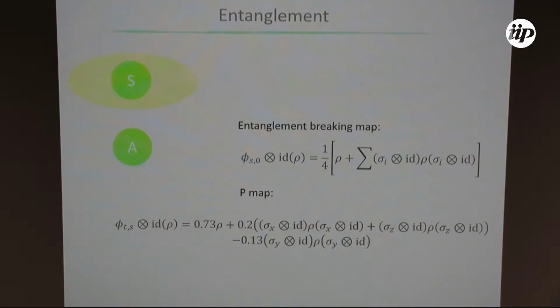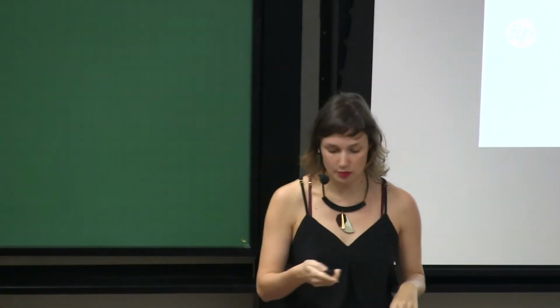And afterwards, I apply a positive map, which will not be able to create entanglement. I'm just giving an example, okay? But I have to choose this positive map in a way that the total map is still CPTP. Since the second map, the map from S to T, is positive, I'm looking for a non-Markovian dynamics here. So this is an example where necessarily I won't see the recovery of entanglement and I have a non-Markovian dynamics. Entanglement won't do the job.